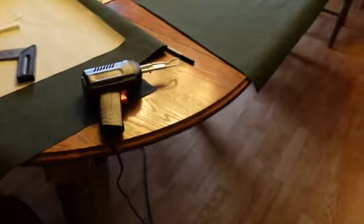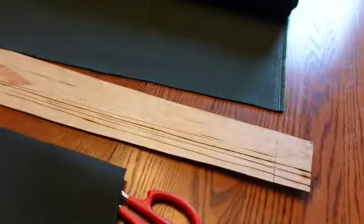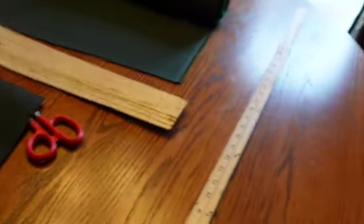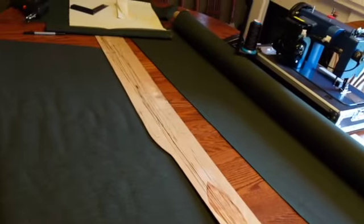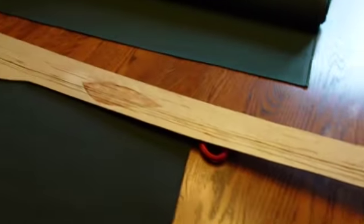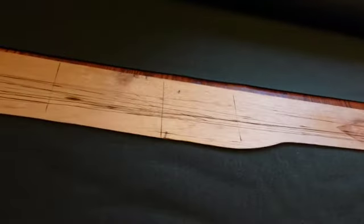Anyway, I have the hot knife here for cutting the Sunbrella fabric. This is the fabric that I chose. It's a Sunbrella upholstery fabric, so it's fairly thick. I really like it actually, and it's turned out really well. As you can tell from the shape, it mysteriously looks like the side of the bowsprit. It's just a piece of door skin left over from that, and I lay it down to use the hot knife and cut the fabric. This is what I'm using for the backing. It's a breathable material from Sailrite, and I can cut it with my Cutco shears.